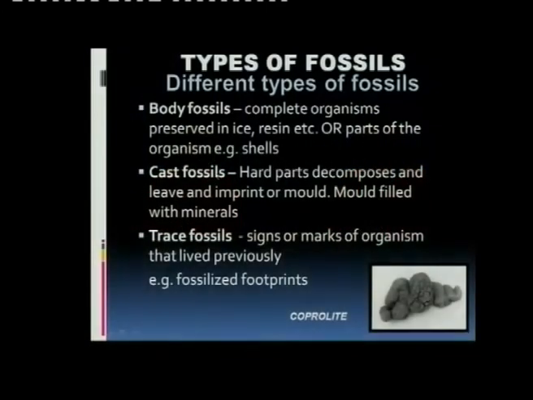Then we have the casts, or the molds, and the trace fossils. Just for interest's sake, what I've got here is a photograph of a coprolite. Can you remember what a coprolite is? It's a fossil of feces. And why would that be of any interest? Because we can see what the animal ate.